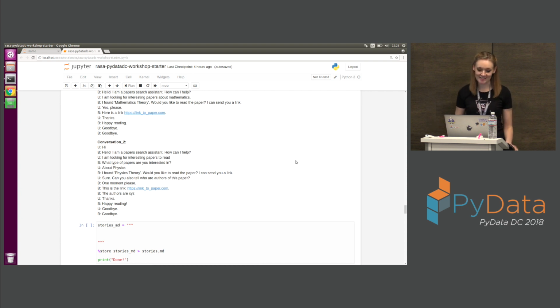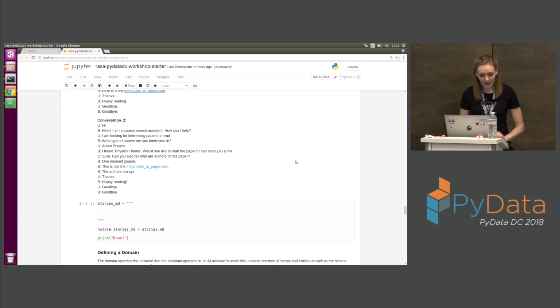A story is an actual conversation between a user and a bot. The only difference is that user inputs have to be converted into intent labels and entity labels, while the responses of a chatbot have to be converted into action names. So I will quickly show an example of how to do so.